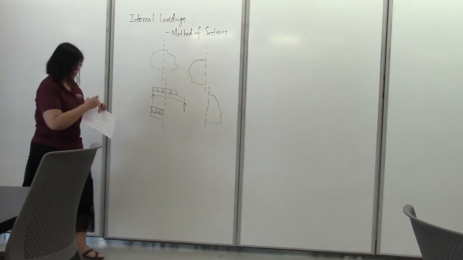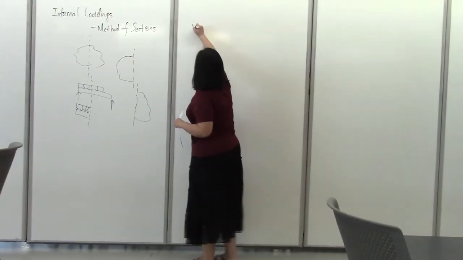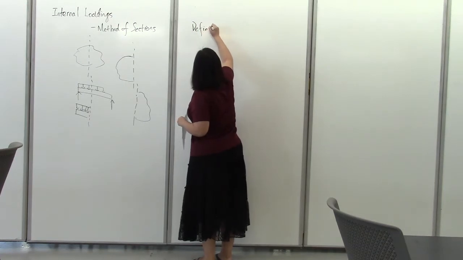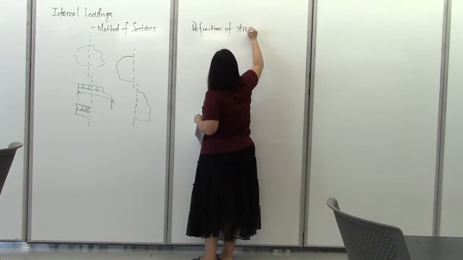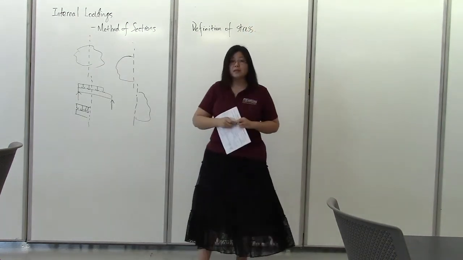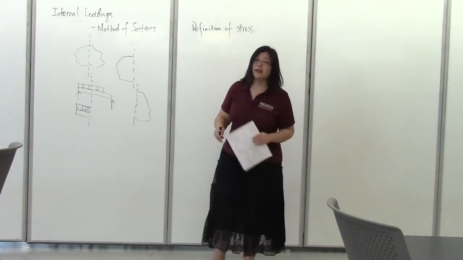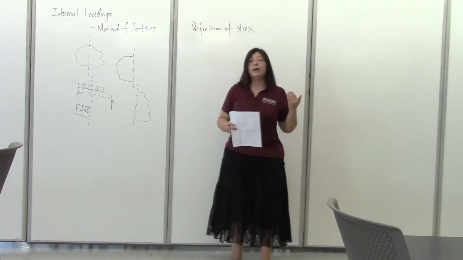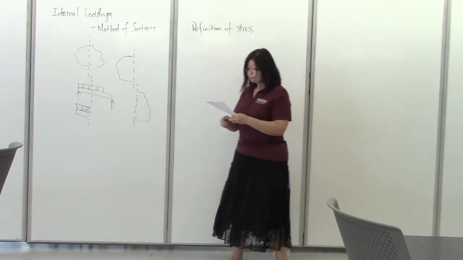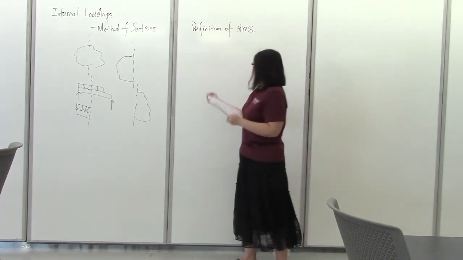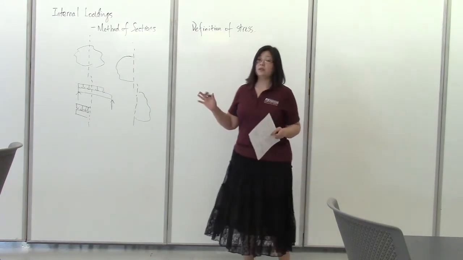Then we started to introduce a concept of stress. So definition of stress. So stress is defined to be the intensity of internal loadings, and it is force per unit area. Internal loading divided by area. So in general, there are two types of stresses. Normal stress and shear stress.